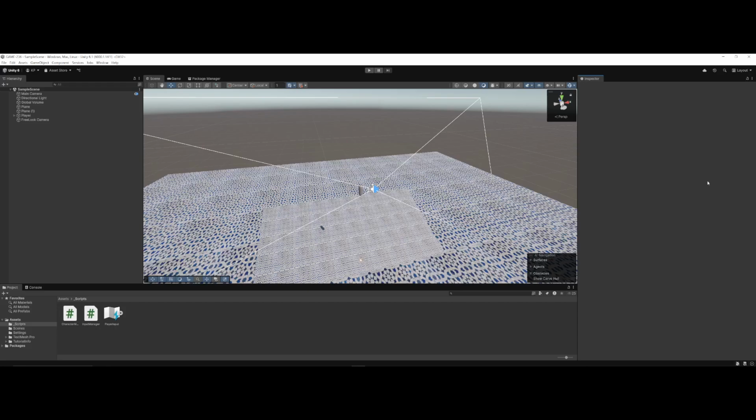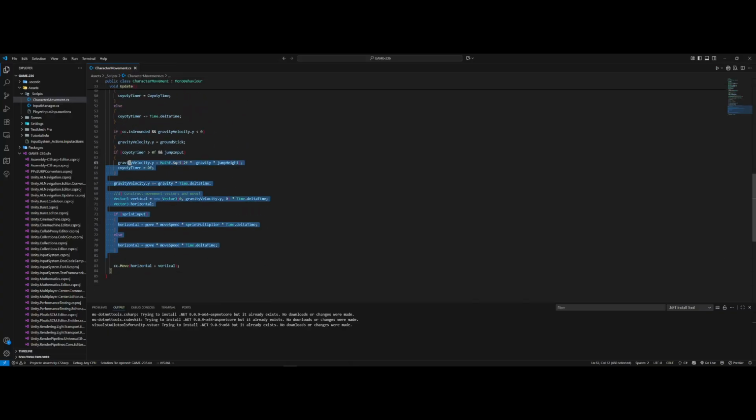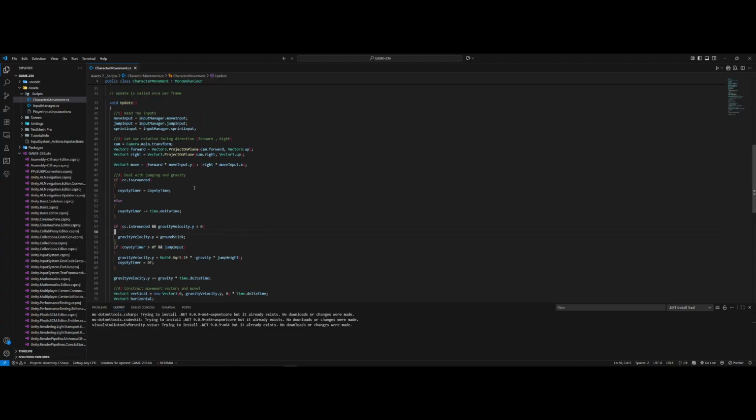Hi. So let's start now refactoring our character movement script. What I'm going to do first, and with the basic idea of what we're going to be doing, is we are going to first pull out some functionality from our character movement's update function. It does a lot over here. Let's pull out some of these into helper functions, and we'll put it in a new class.